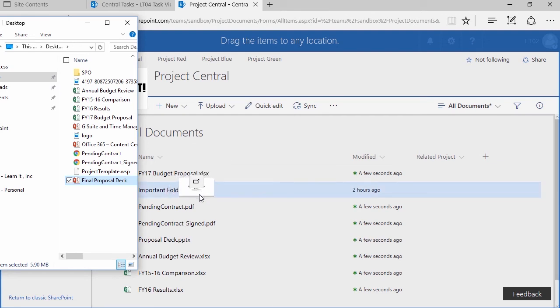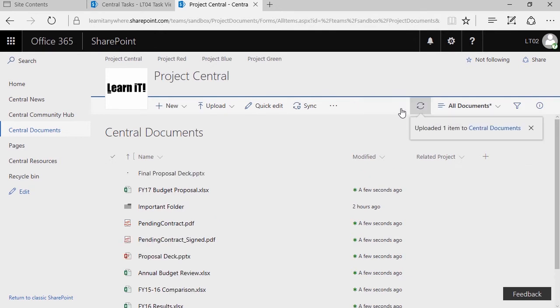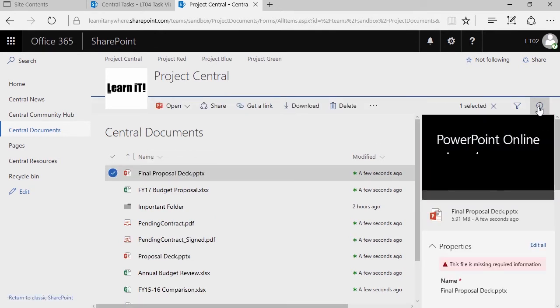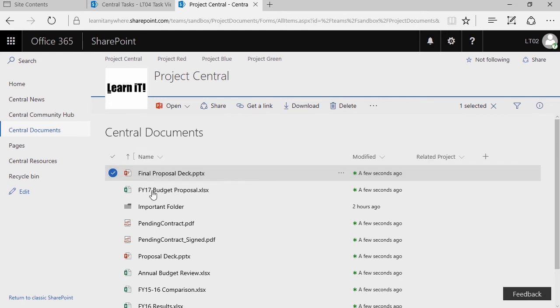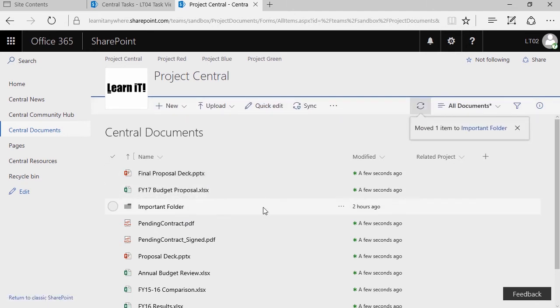Now you can either drop it directly into a folder. You'll notice that as I hover over the folder, it actually highlights. But if I drop it anywhere else, it'll simply upload. In this case, I'll go ahead and drop it anywhere except the folder. Once again, you'll notice that it's uploading. And there it is. So the file was easily uploaded. Now, in the event that I did intend to upload it into that folder, I can easily drag and drop it into that folder at a moment's notice. So by no stretch of the imagination am I limited to just that particular action. Once it's uploaded, I still have a lot of flexibility.